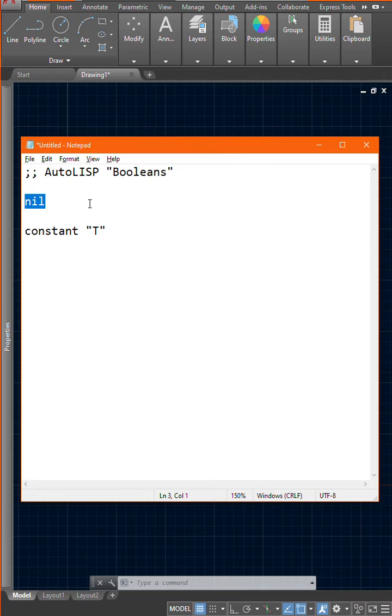So nil means the absence of a value. This is your false. Although it's not true false, it's best to think of nil as absence of any value. That's probably the best way to think of it. And then the constant t, that's what you're used to being as true. Although in Lisp, since there's no true, t actually means, I think a good way to put it is anything but nil. This means any value, any sort of value, and this is our true.